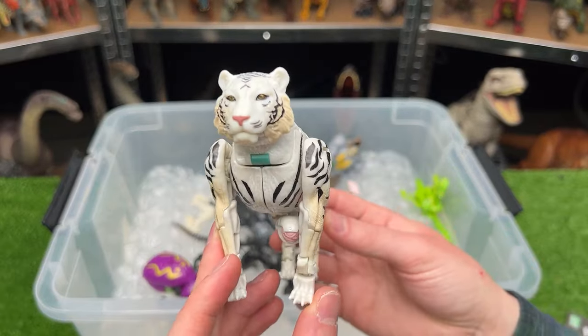And here we go. What dinosaur do you think this is? This sure looks a lot like a velociraptor to me. And you can still move its legs, its arms, you can open and close its jaw too. This next figure is another one from Kingdom War for Cybertron. This is Predacon Scorponok.